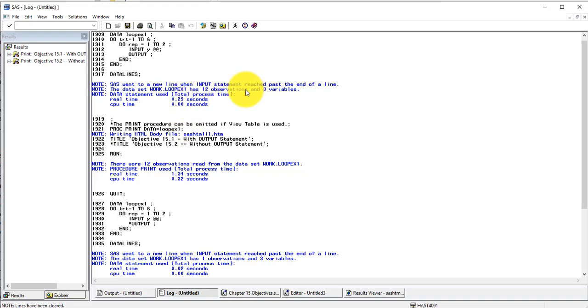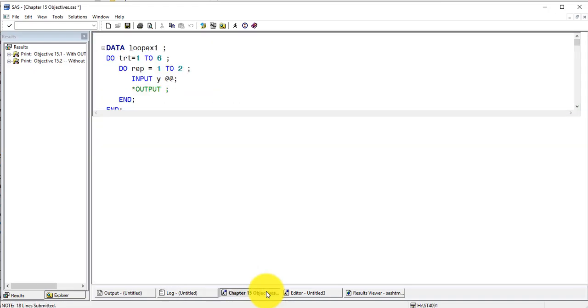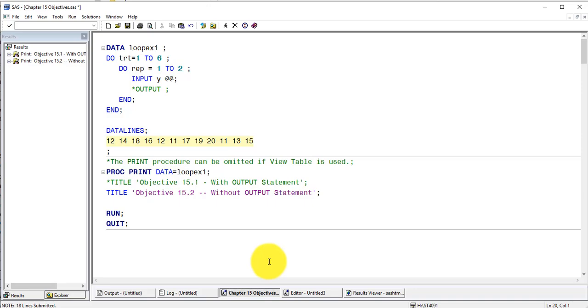Our 3 variables are treatment, rep, and y. We still have 3 variables even when we did this incorrectly. We just did not have the right number of observations. So similar to other questions when we look at data steps, define how many variables are defined and how many observations are defined. It becomes very important to know how to do that when you have do loops.